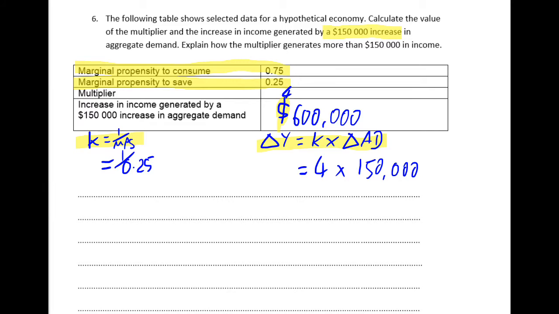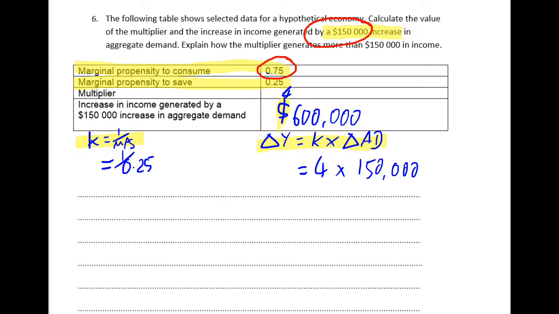Now, how did this happen? Well, first of all, this extra money that is spent, so you've received an extra dollar and you've spent 75 cents of that. That 75 cents that someone else has received, then they will save some of that and they will respend some of that. And the next person will do the same. So this extra income, this extra $150,000 which we got, has generated extra economic activity. It's spent and then respent and then respent.